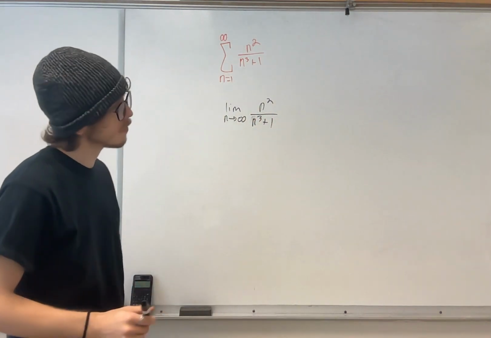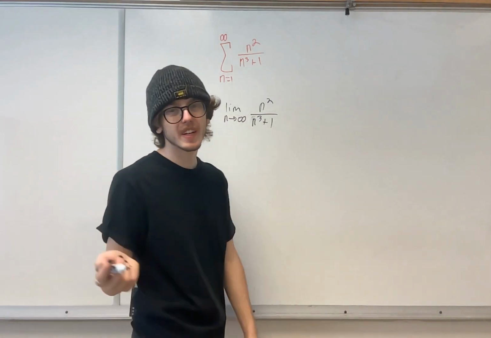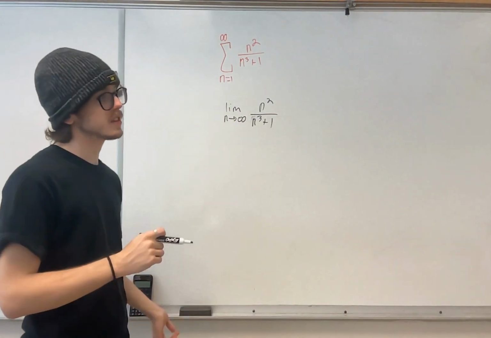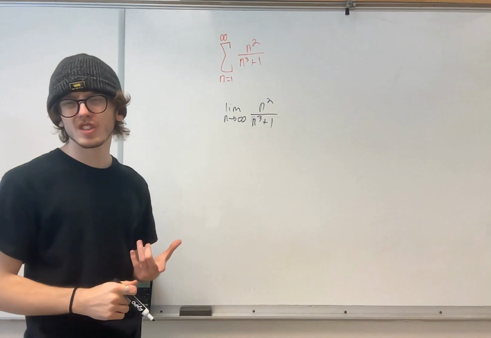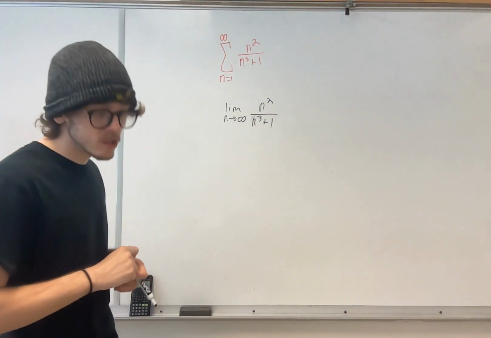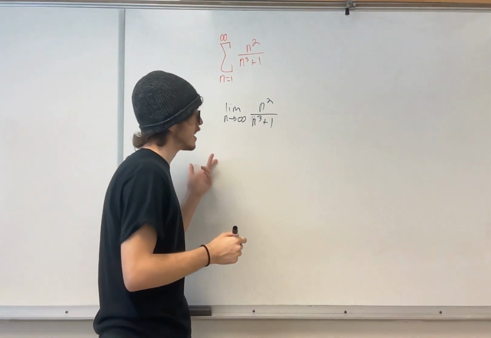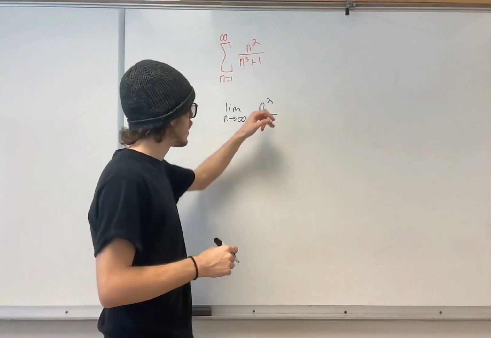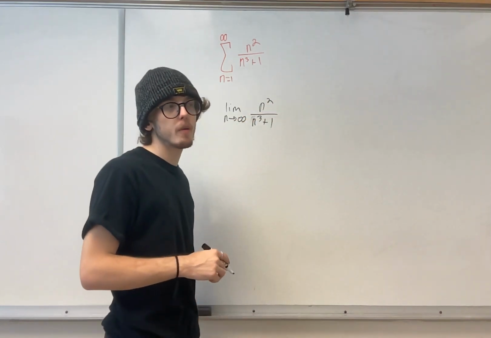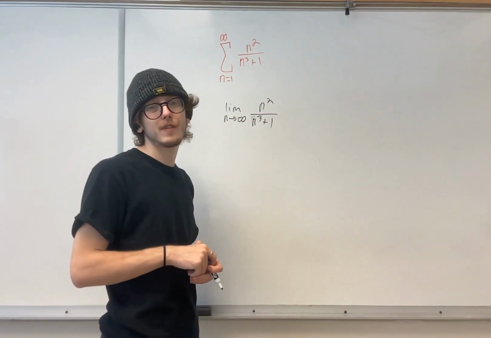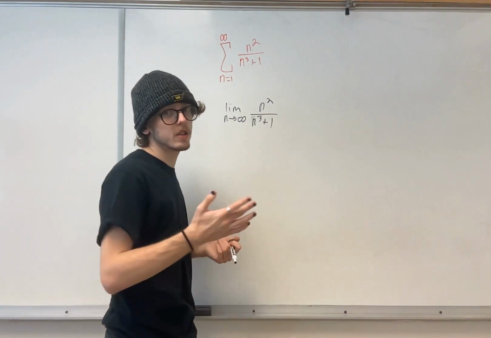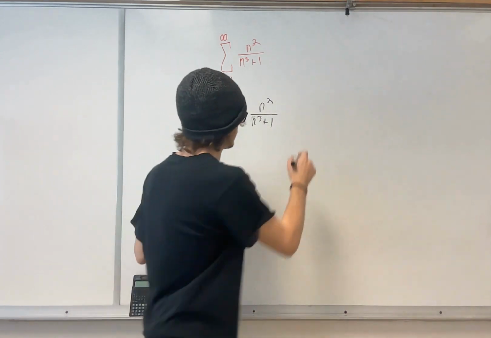Well, we know that evaluating this is going to give us infinity over infinity. N squared is infinity, n to the third plus 1 is infinity. That's indeterminate, so what we need to do is use L'Hopital's. And we're actually going to have to use it twice because of this being a square. We need to get it to a constant. We can't have infinity over anything. So we're actually going to turn out it's going to be 0, but I'll just show that real quick.